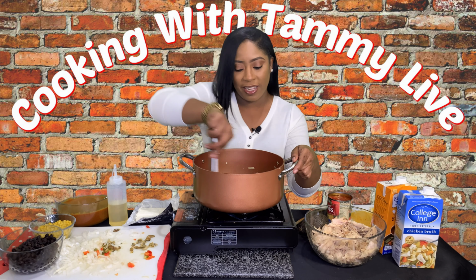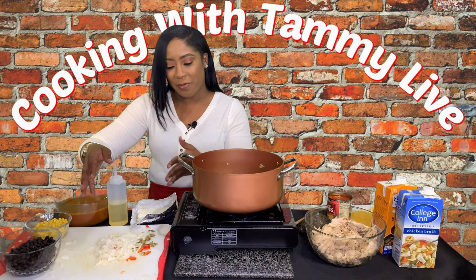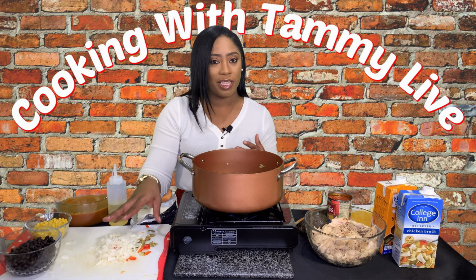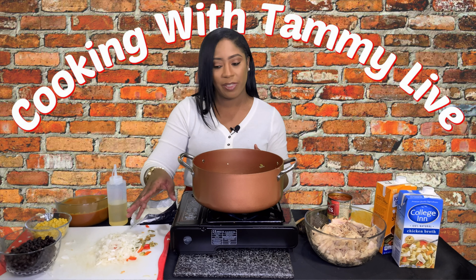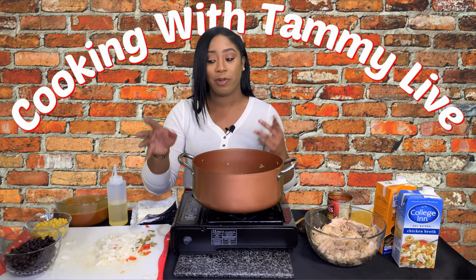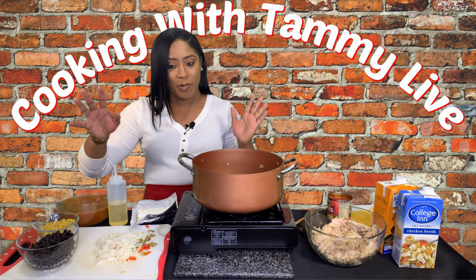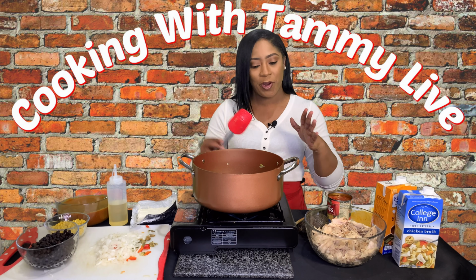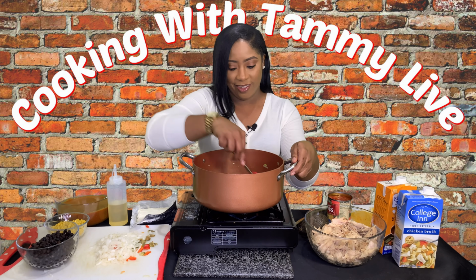All right, these onions and vegetables are cooking down really quickly. I think I kind of over chopped just a bit, but what I am gonna do is put this in a Ziploc bag and put it in the freezer. And for another recipe, I'm definitely gonna use this and incorporate it with something else. This is not gonna go to waste, trust me. That ain't going nowhere. Gonna use it for something else.